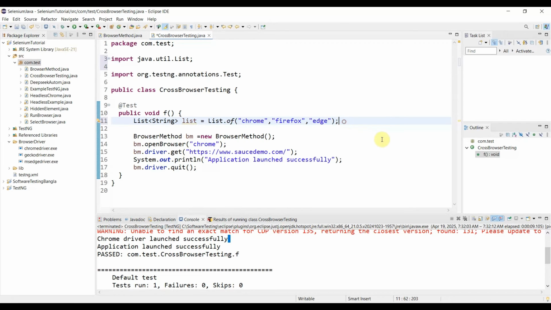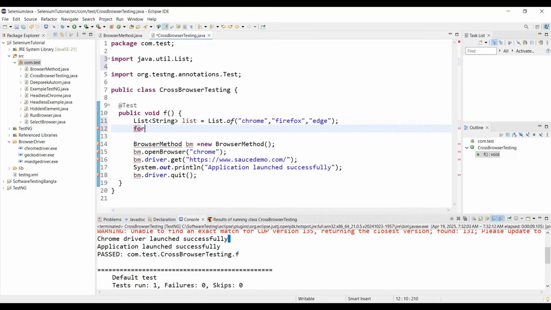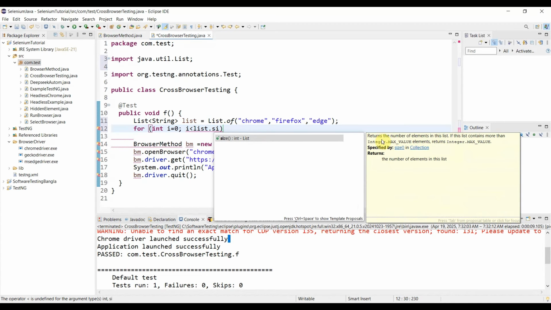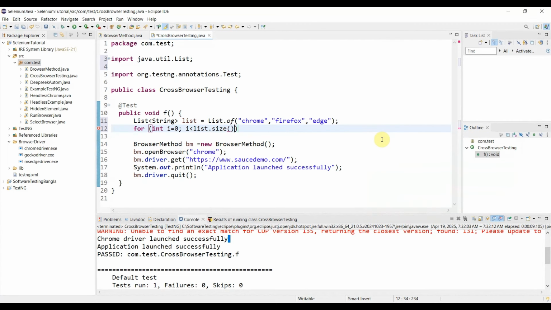Okay, now we need to wrap those things within the for loop. For int i equal to 0 semicolon, i less than list.size semicolon, then i plus plus.